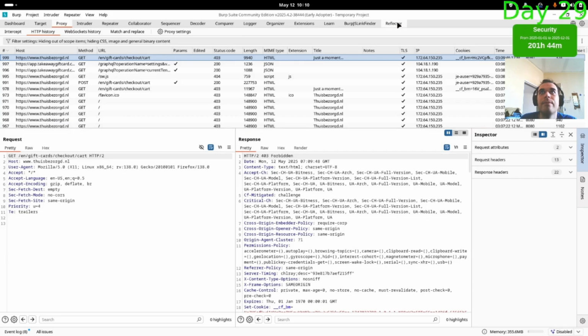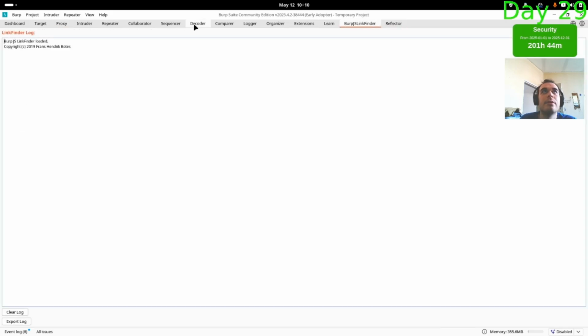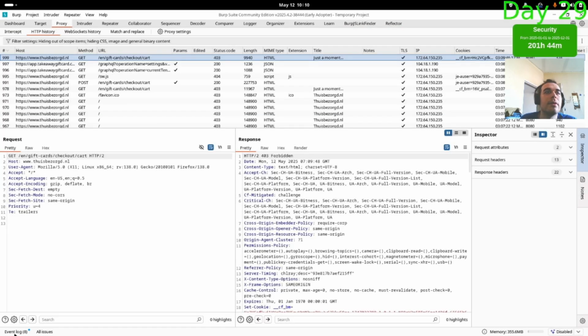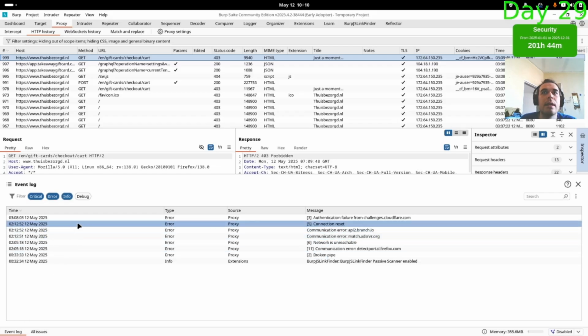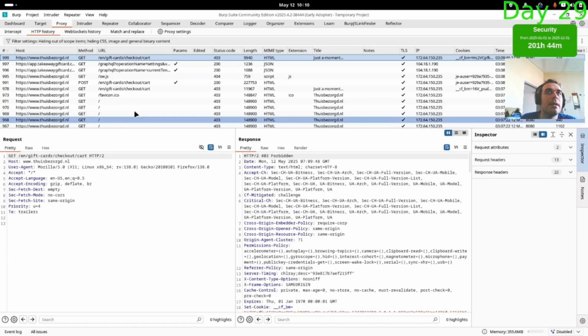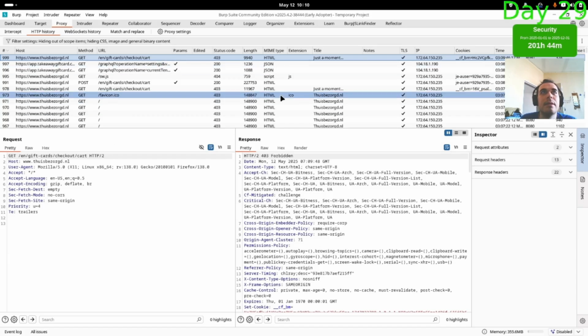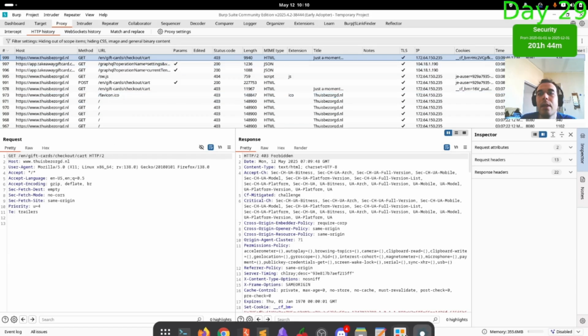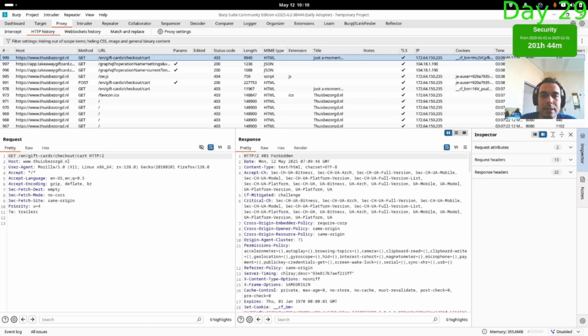And in the Reflector, okay, event log and error. That's not what we expected, but let's continue and see what we can do.